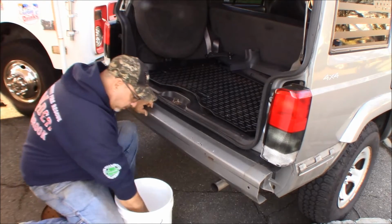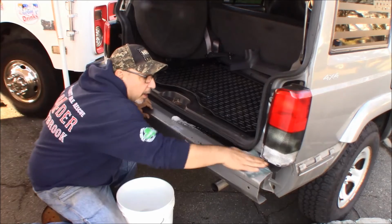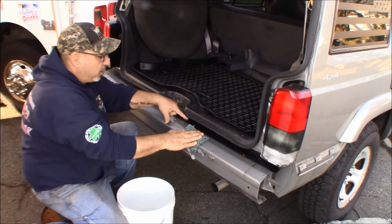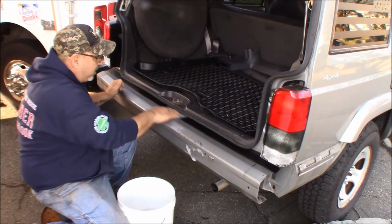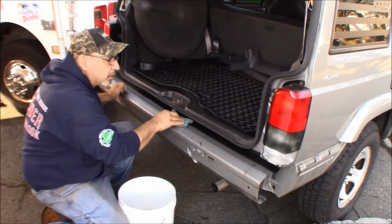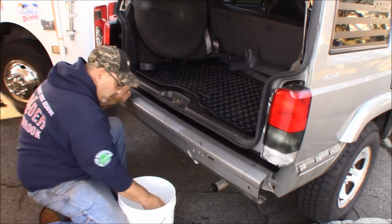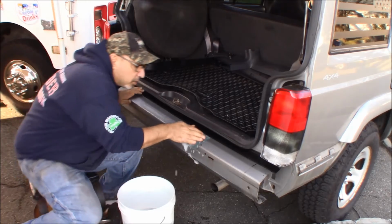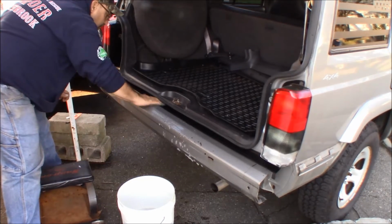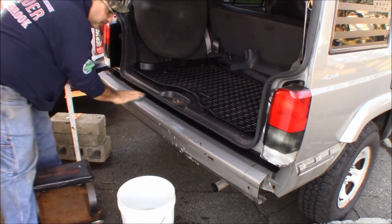A bit of soapy water, a scouring pad, and it would be nice if I could take this rubber filler piece off, but that ain't going to happen because it's sandwiched in between the bumper and the brackets. So I'm just going to tape around that. All right, so I just got some soapy water with dish soap, and I'll give it a scrub and a scuff all at the same time.